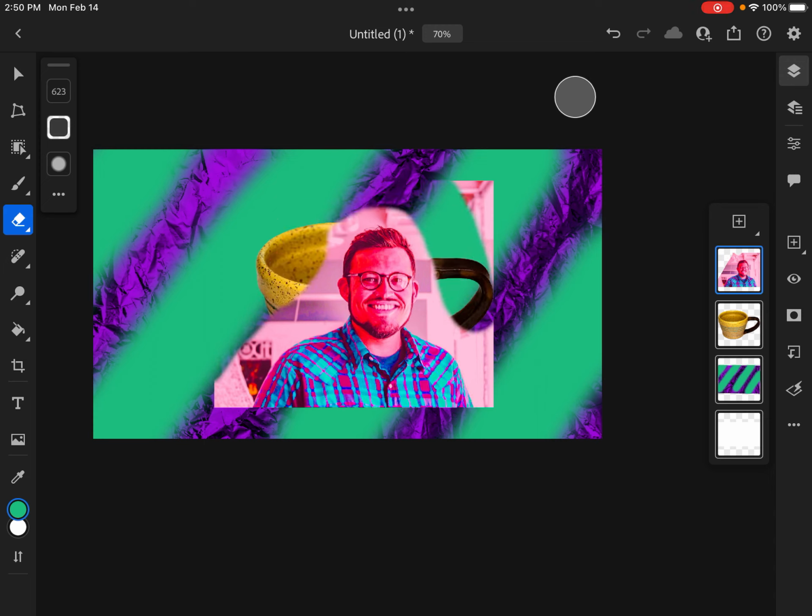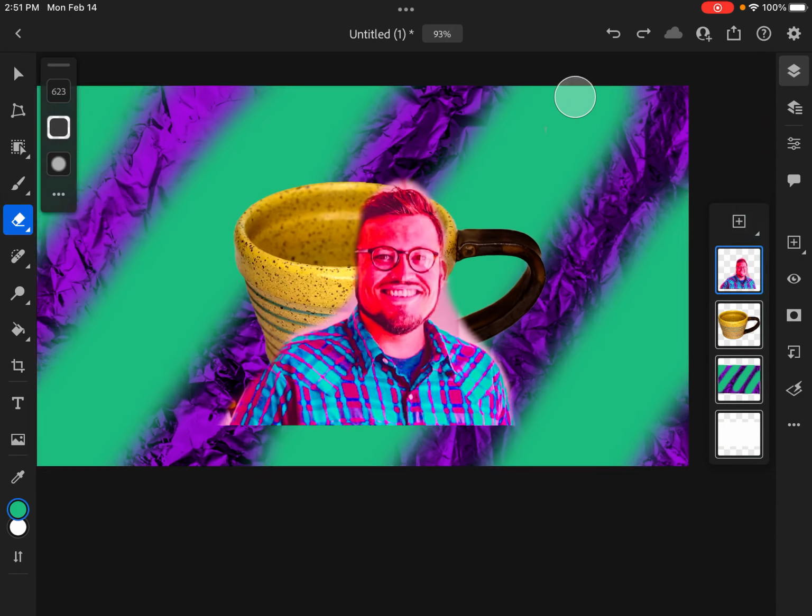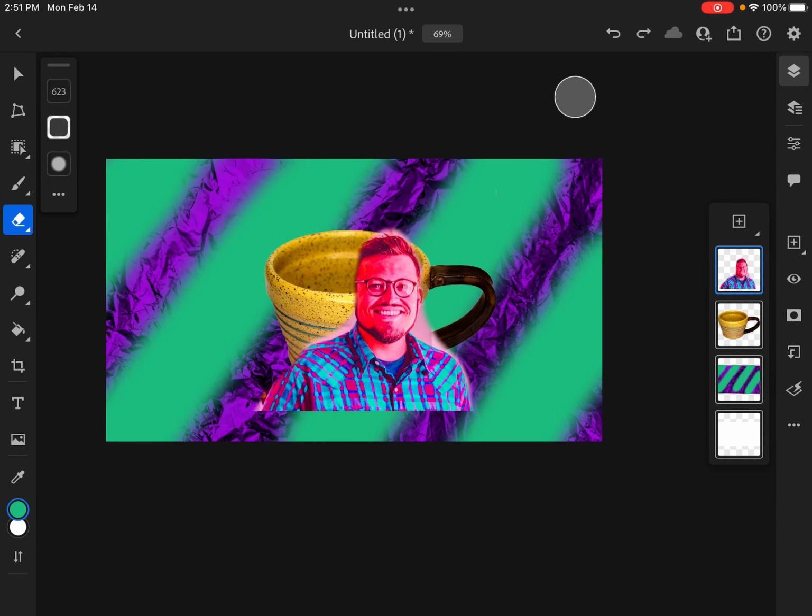All right, so then that would take a long time, right? But unfortunately for some of your images, that's just what you have to do. And you'll have to zoom in because I didn't want to cut my ear off, right? So you have to zoom in and get those fine details. So that's the other way to get rid of things.